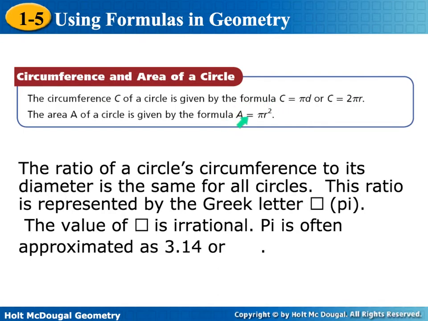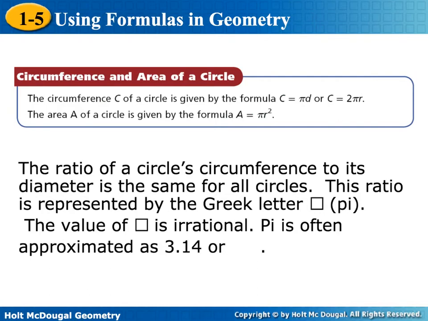So make sure we are familiar with both of these. If it helps you to remember, when you're finding the area of a circle, area is a square unit, so you're going to be using this squared one. When you're finding the circumference, you're not finding the square, so you don't use the square. Notice the difference: this one has a pi, a 2, and an r in it, and this one has a pi, a 2, and an r. So for area, you always find the square of something, so you square it. Here, you don't square it, so just bring the 2 back down, and that's your equation.